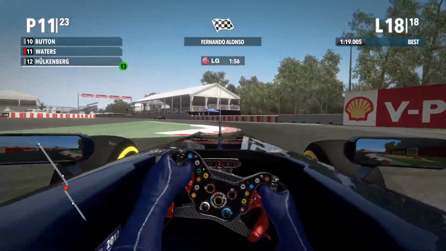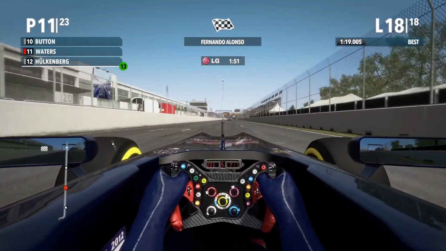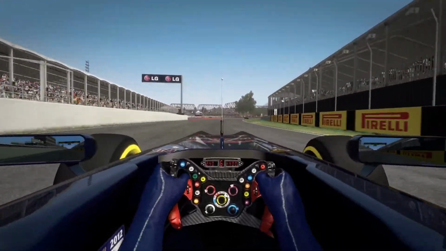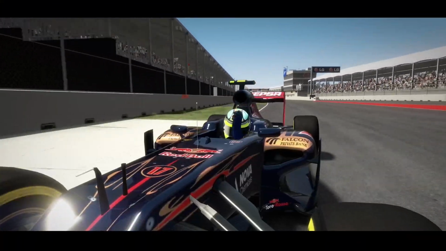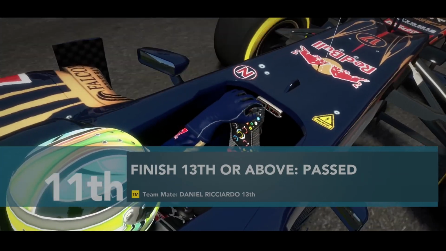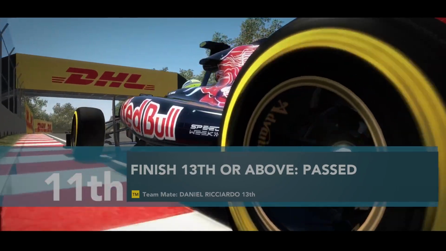We fought until the very end, but a P11 is 2 places better than the team expected. We're in front of Daniel. It's not points, but it's as good as we're going to get. And I'm super happy with that performance. I think that is right on the pace of the car, and we are maximising everything that we can.